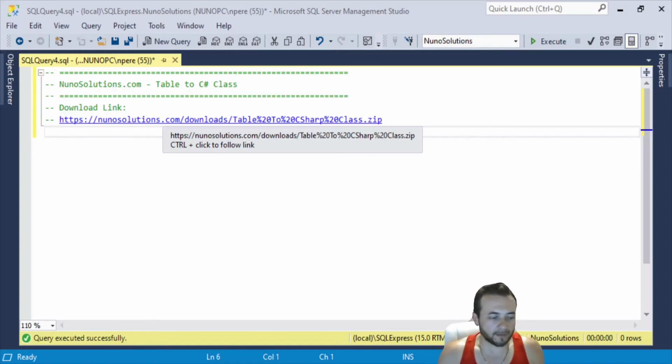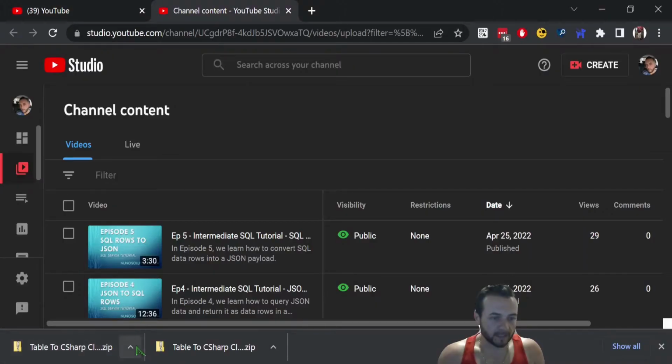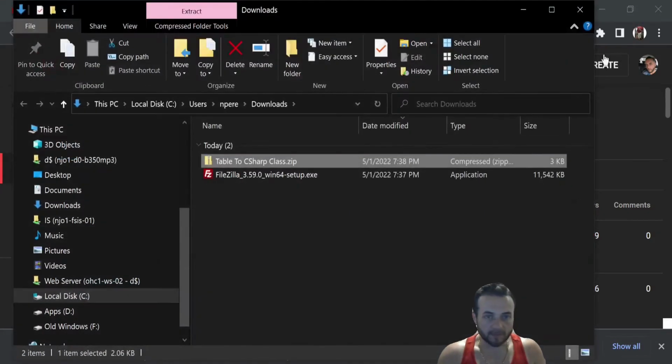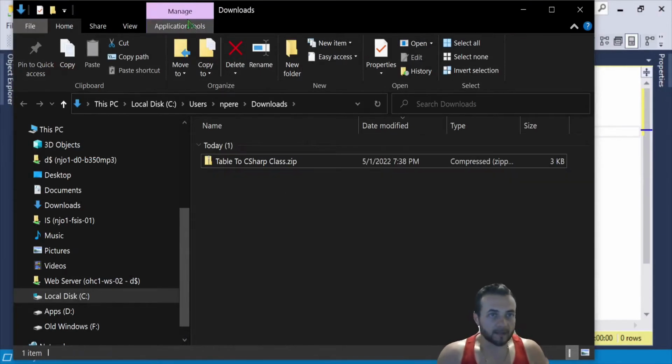So to start off, let's just click on this link and open up the zip file. And what happens is it gets downloaded. You can see I already downloaded it a few times. So I'm going to go into the folder where it downloaded it, and I'm actually going to unzip it. Let me just delete this, we don't need that, and extract the file.